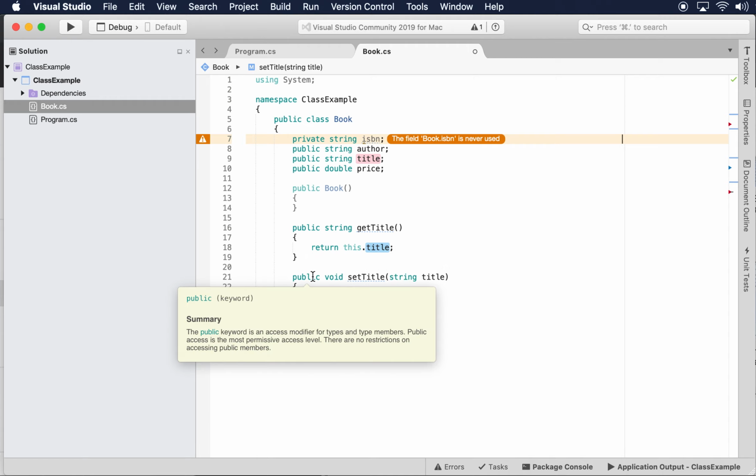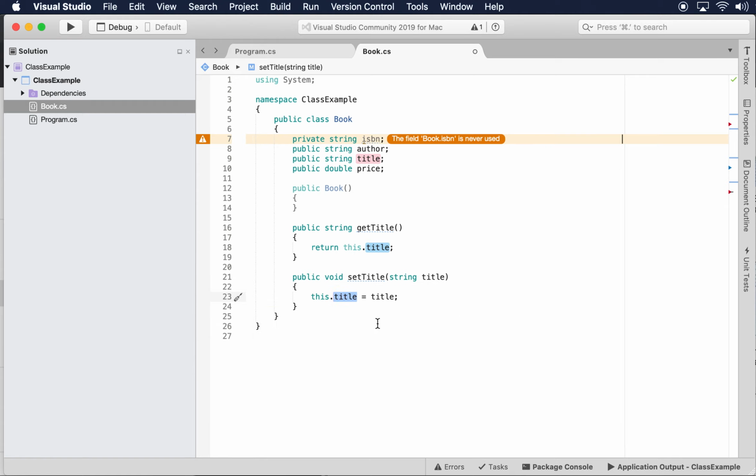So basically, all a setter is doing, and this is not the C# getter setter syntax you may have run into, this is kind of just a traditional setter method, but in this case, all a setter method's doing is we're sending in a value and we're assigning it to a property. Okay, and same thing with the get method. All we're doing is we're calling a method that returns the value of one of the properties. And why would we have methods to do this when we could just say, inside of our program.cs, book.title and get the property right away?